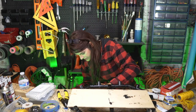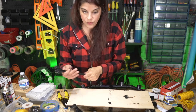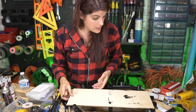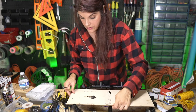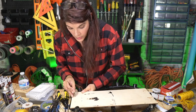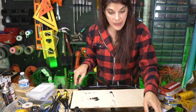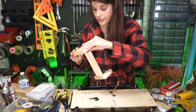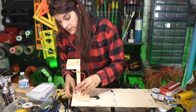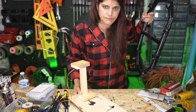So I have some zip ties here and we can start zip tying the situation down. And do I have this correct? No, I don't. So I'm going to use maybe one zip tie. Ooh, no, we don't want to do that. No, we need to mount our thingy on this first. What was I doing? So it's gonna have to go like this. And let's move this thing here for now. We'll do this later.